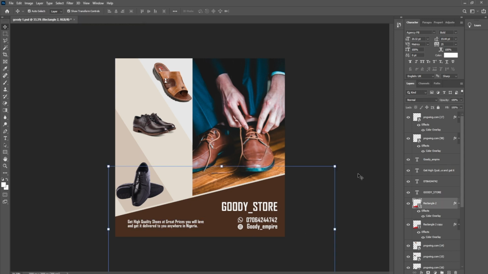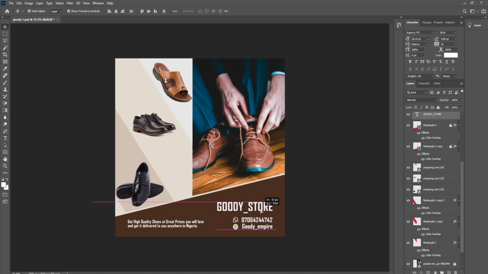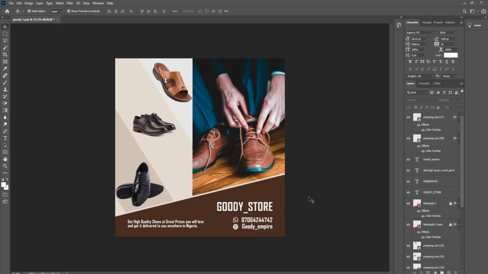So let me lock this. Lock that. What else is under here? Okay, that's it. Control S. Now the thing is, if you check this design, the color is just roughly three: brown and milk color.